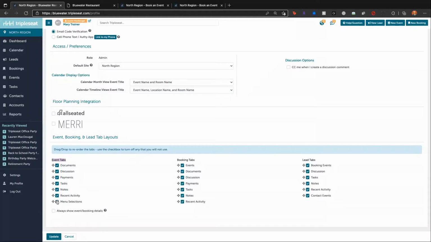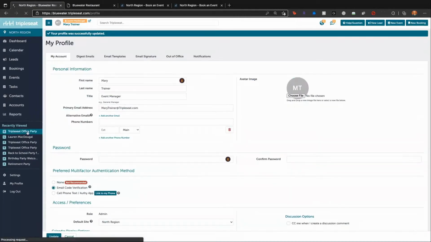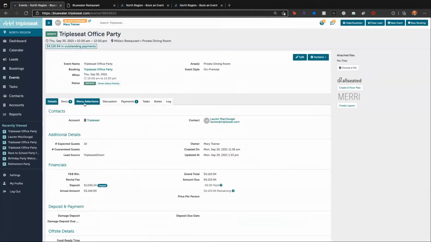So you just want to make sure that menu selections is checked off, and you can actually drag and drop the order if you'd like to see it maybe next to documents or ahead of anything else. So now that I did that on my event, now we have the menu selections tab showing next to documents instead of all the way at the end.